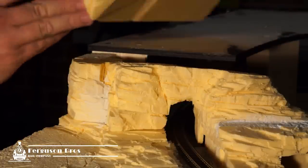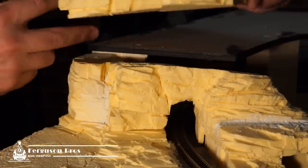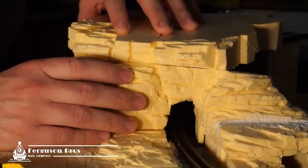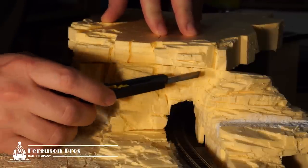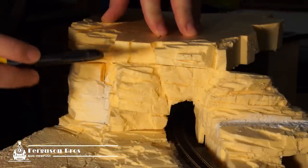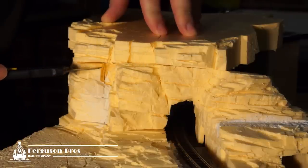It's got a bit of an angle underneath it. You can see that. So it's not always flat stacked, just to break up the glue lines a bit more. So this bit's going to sit on top of the bit we're working on, with a slight overhang, just to help hide the glue line a bit. It's going to be pretty dark in these cracks, so it should be pretty hard to distinguish where the glue lines are.